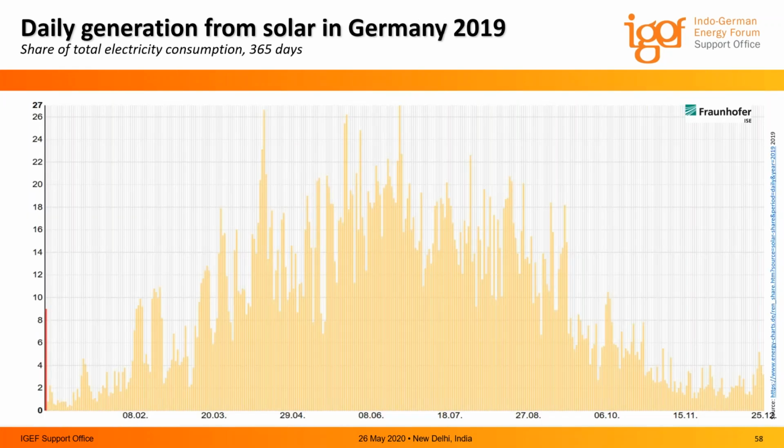It looks like this. In Germany, January, February, almost, also very difficult. And then November, December, very difficult. And then in the summer, we reach maybe 20% of solar generation. But that is why in Germany or in Europe or in the US, people are crying for storage. They're saying, but renewables, we need long-term storage. India does not need long-term storage. India only needs to shift the sun towards the night and the morning. That's all. And it's totally different from what other countries in the world need.